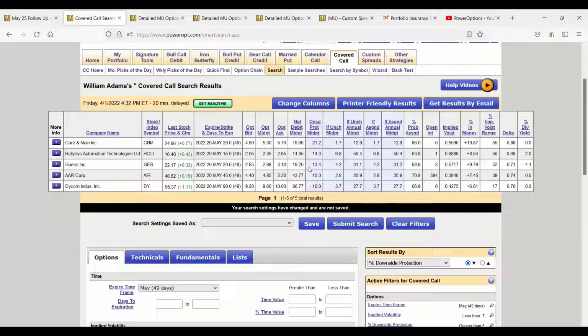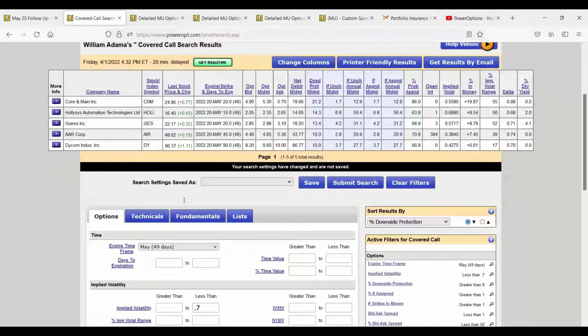So now we've taken out all the ones that were showing negative stock prices today. These are all positive. Doesn't necessarily mean they're better stocks for the next 35 to 40 days. We would naturally do more due diligence, research and analysis using the more information button there to make sure these are positions that we wanted to be in and sectors that we wanted to be in moving forward.